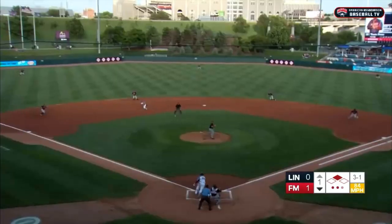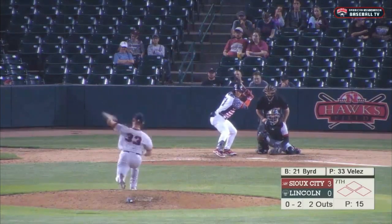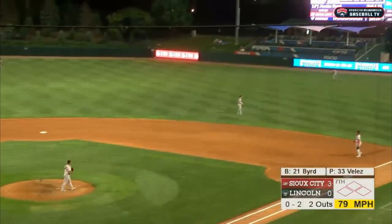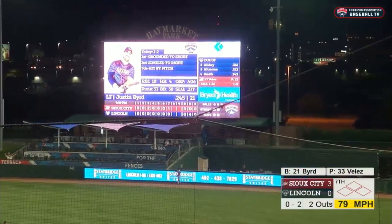It is 7-0. The 3-1 pitch — that's a high chopper rolling towards third. Pena charges and he can't field cleanly. Bird around third will come home and he will score. And the 0-2, swing, fly ball hitting the air to right field. Moenhay back, he's still going, out of room, and this ball is gone.